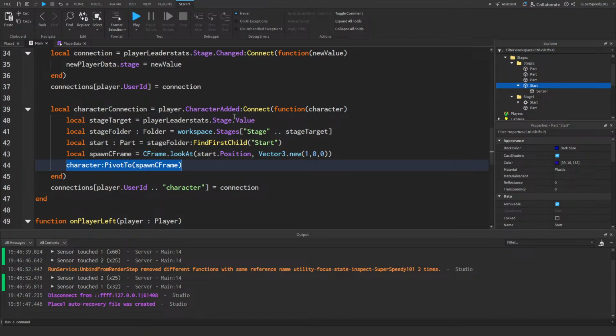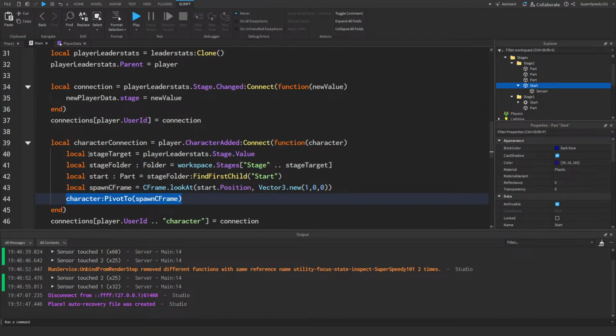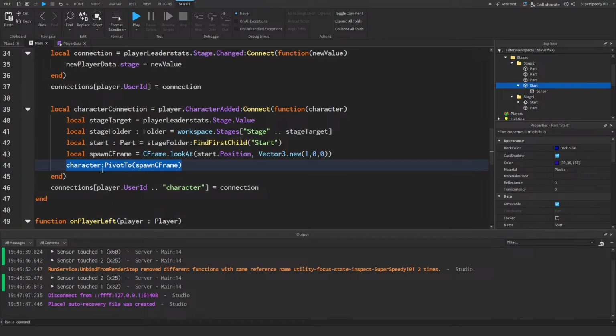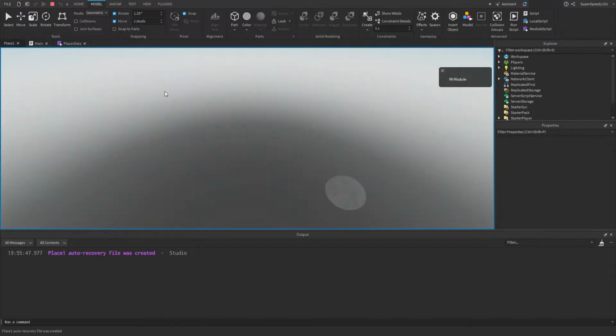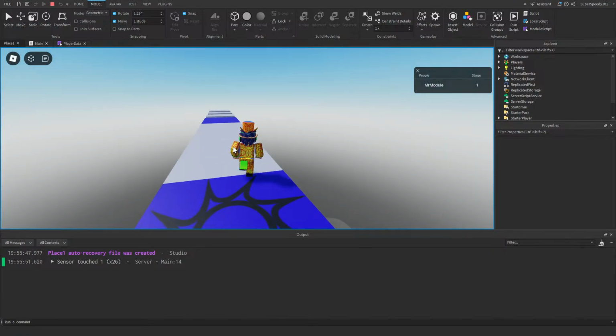It kind of overrides it, so you have to wait for the character to fully load before moving it. Sometimes this will work and sometimes it won't. Developers for the longest time have scratched their heads on this issue when making obbies, and they have a hard time figuring out what's wrong.